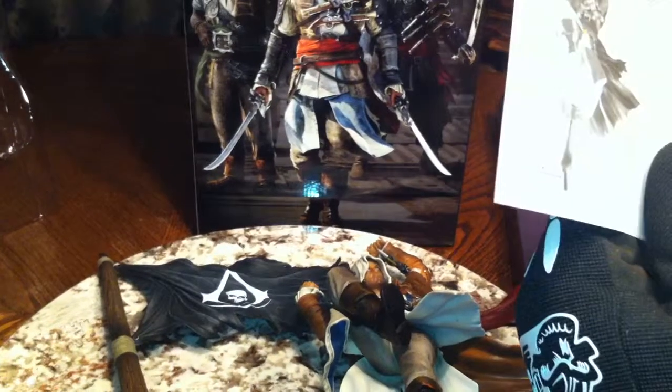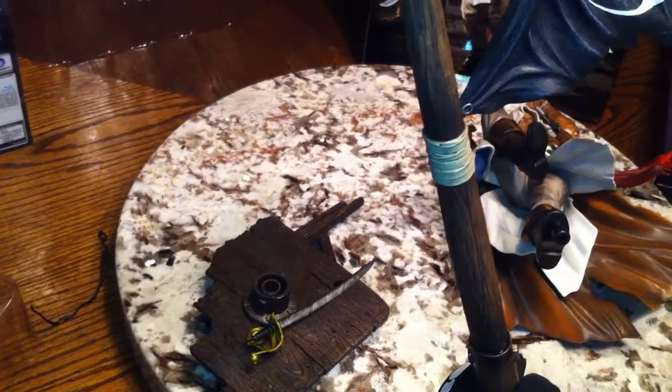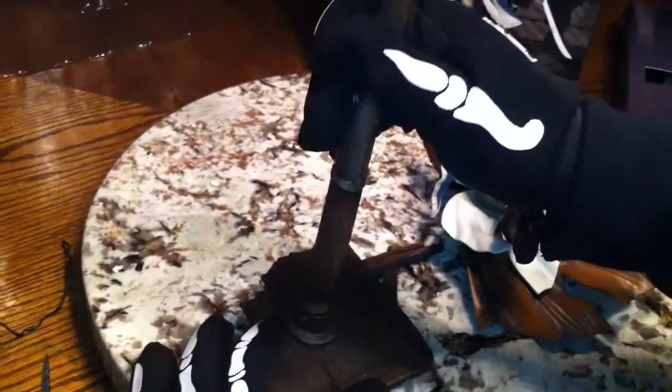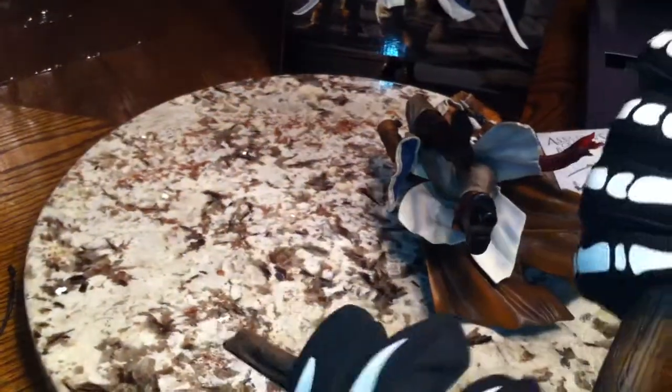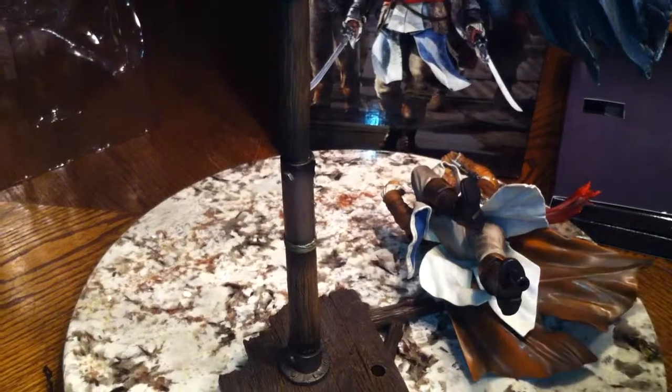Go ahead and use this, see how to install it. Step one, you're gonna put the shit in his hand. Step two, you're gonna put the damn thing, stick it in the hole. What the hell does the rope got to do with anything? Oh, it goes in his hand, I guess. I might not even do the rope, but step one, I'm just gonna put the sword in his hand.